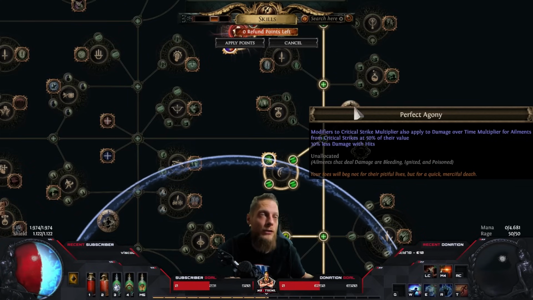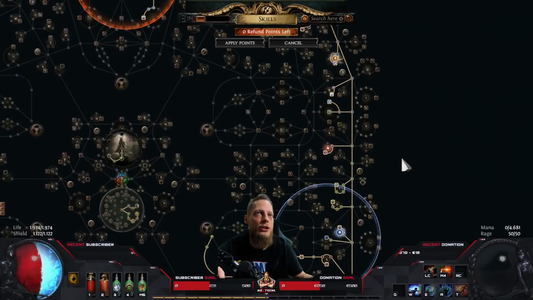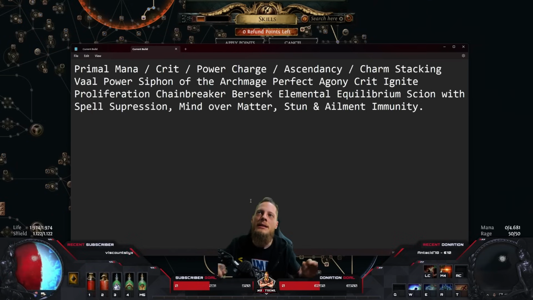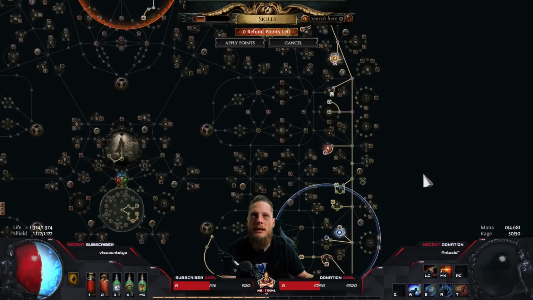And since we're having a lot of crit thanks to power charges and other wand modifiers, I think that would have been a very interesting combination. But honestly, this would be something for maybe later. I still think that caster ignite builds are just a lot better than attack based ignite builds, because here I need to stack a lot of modifiers to gain a lot of lightning damage. So here, for example, with KB is like 2700 to 2900, and spells do have a way easier time.